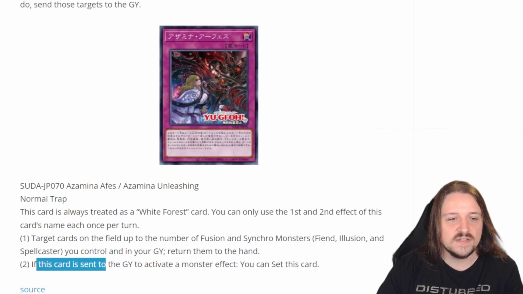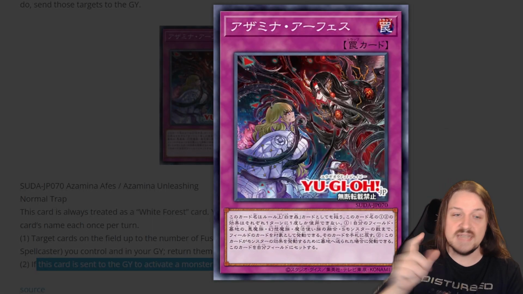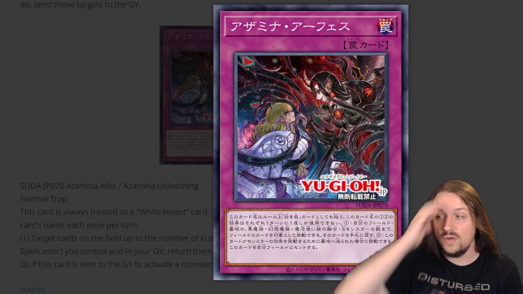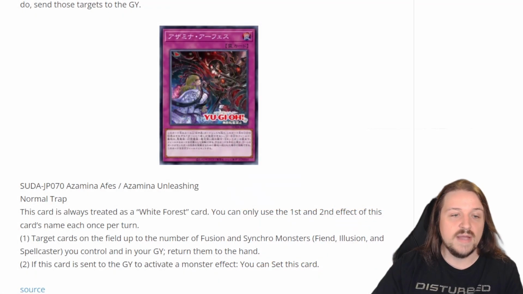This card's second effect: this card is sent to the graveyard to activate a monster effect, you can set this card. That's going to be played in White Forest. That is definitely getting played in White Forest, because you're going to just combine Asmina and White Forest anyway. So this is actually really strong overall to just help you bounce cards off the field. It's kind of like the previous card that we got in the last wave of support that we discussed yesterday. But this card is actually really strong overall, just to help you bounce cards off the field.